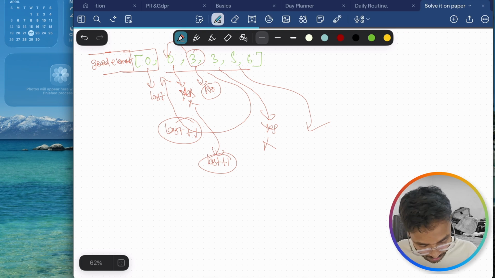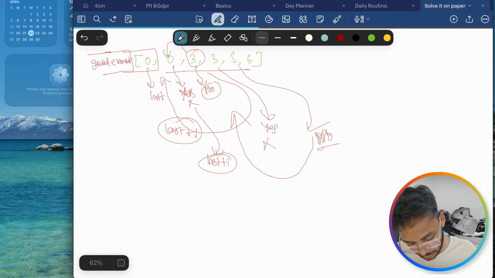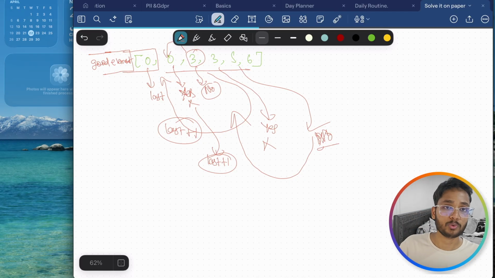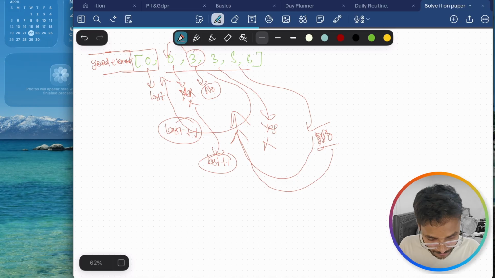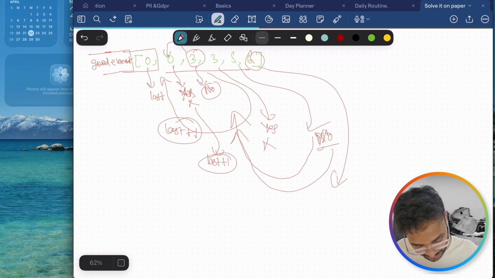Okay, now it's turn to check the number 5, and it will again ask, bro, are you equal to me? It will say no. Okay, welcome to the unique elements array, and it will be placed. It will say, okay, I have space, or maybe you can sit on the balcony or whatever. And again, same approach with it.